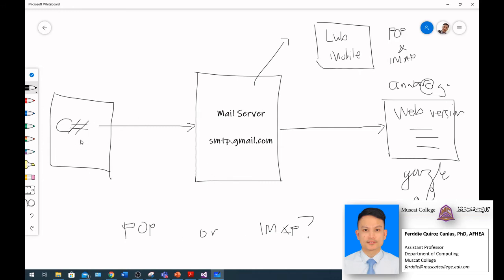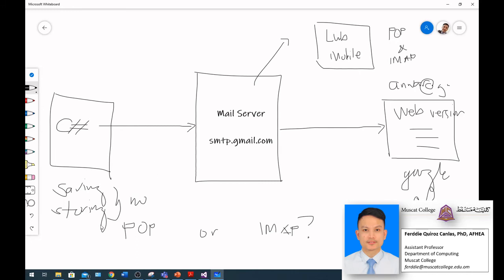Same with the C# here. Our C# will not be saving or storing any email on the local machine. No storing is being made by C#. But for Anwar, he will be only viewing. Lubna, both viewing and saving.